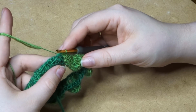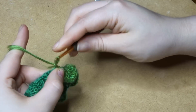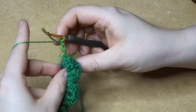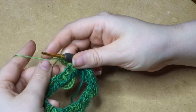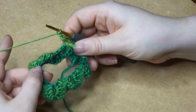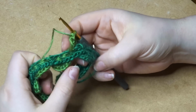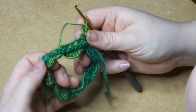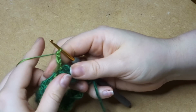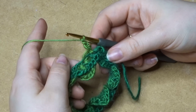You're going to now chain 3. 1, 2, 3. Turn your work. Don't worry about that part, that bit won't be shown. And now you're also going to turn it inside out. The next part is going to be making the foundation for your next set of crocodile stitches.